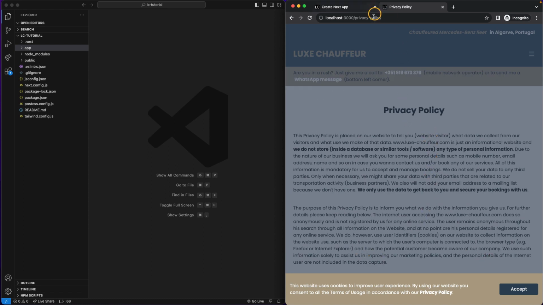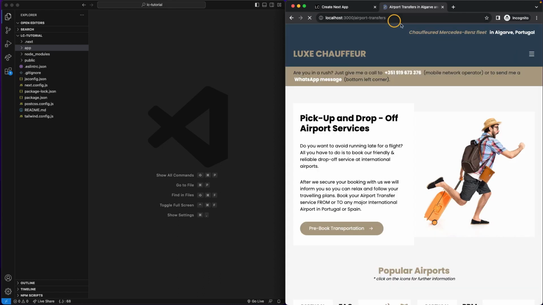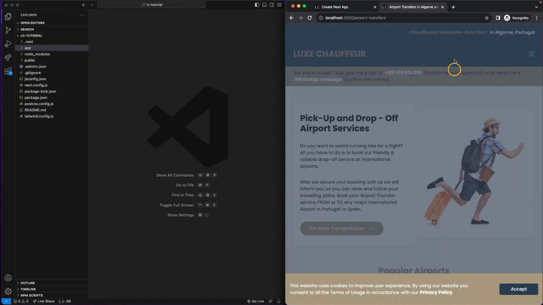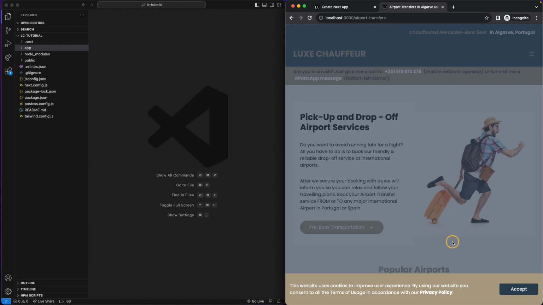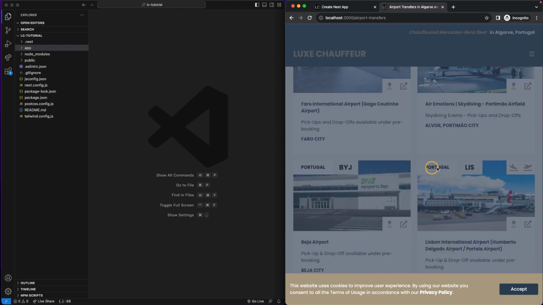Okay, so this means even if the user for any reason knows our routes, I can just go here and type airport transfers. Even if I do this manually, it takes like a fraction of a second, but the user cannot click anywhere, cannot interact with the website until they click this button to accept, and then they can actually navigate the website.